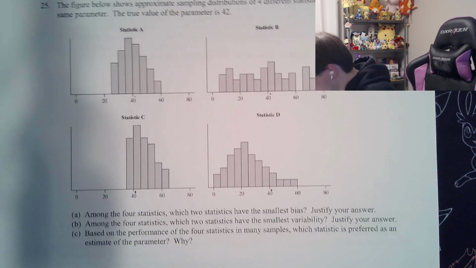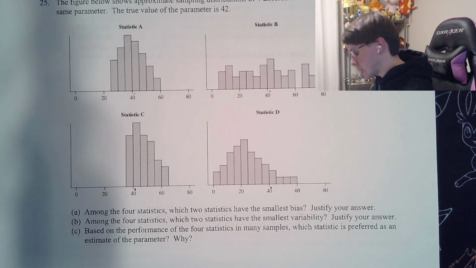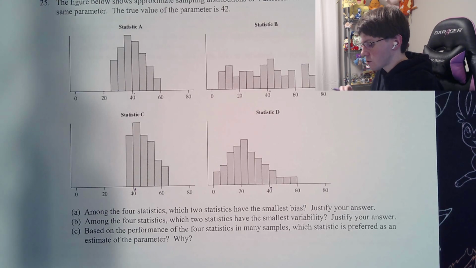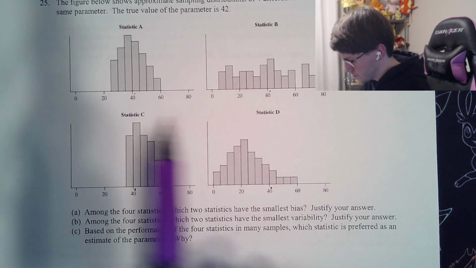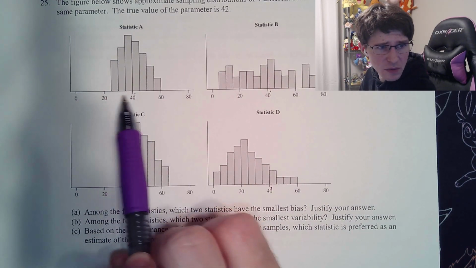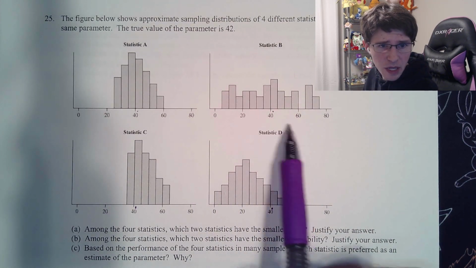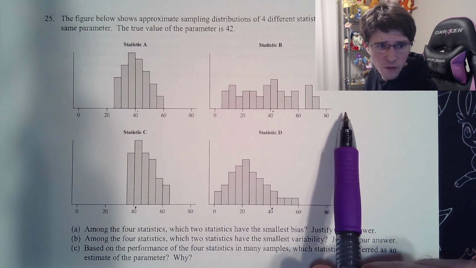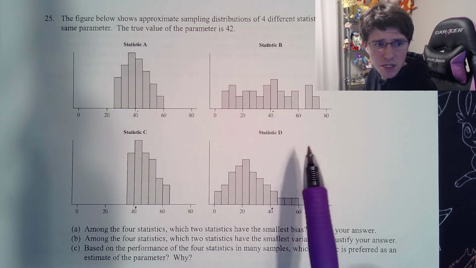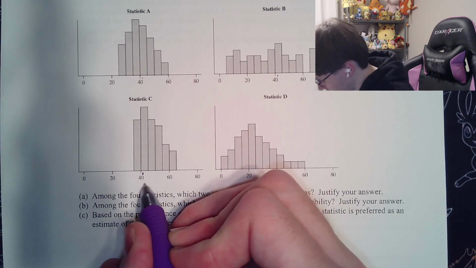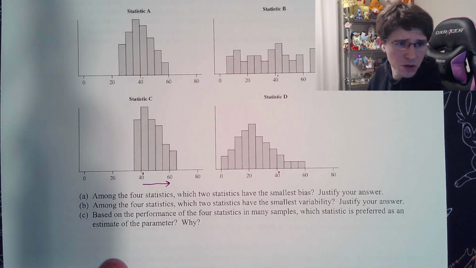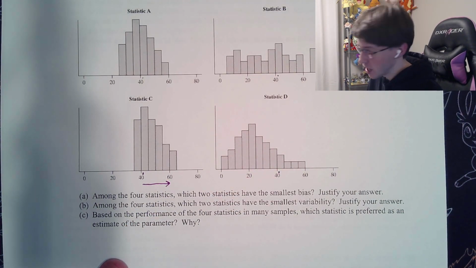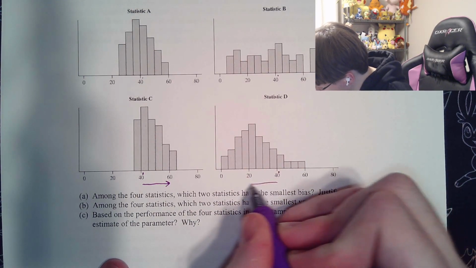So remember from the previous one that we had talked about bias. Bias is incorrect in the same direction over and over. So on this one, there's not very much bias. It seems to be smack dab in the center. Letter B, also not biased. It looks to be all over the place. But letters C and D are both biased because we have a bunch of things off to the right. So we'd call statistic C a right bias, and statistic D is going to be left biased over here.